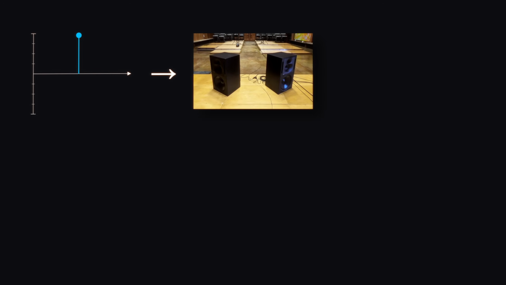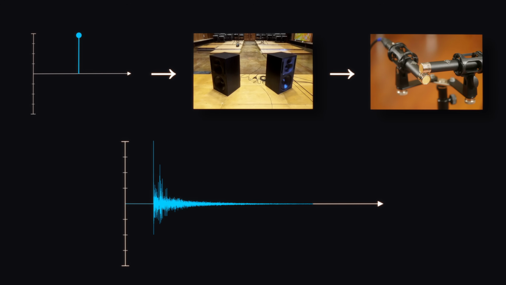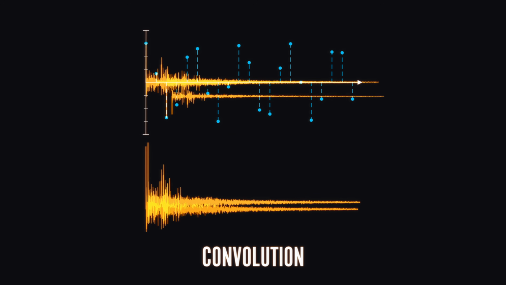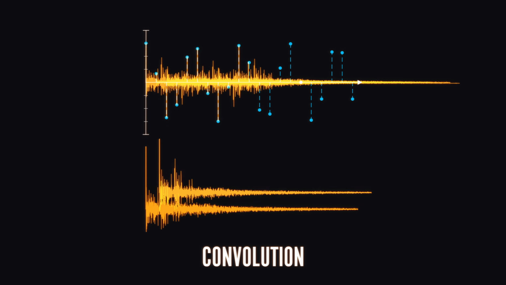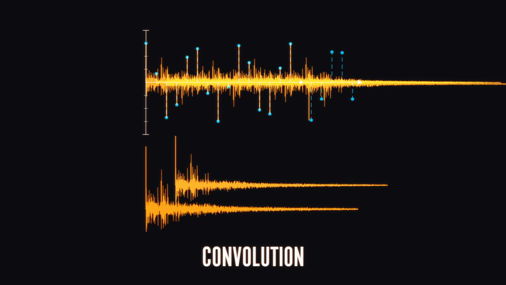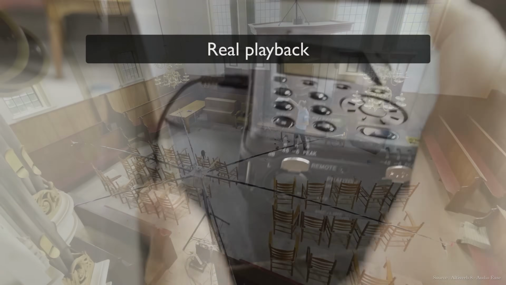Jawohl! So the idea of convolution reverb is that if digital audio is made of those individual impulses, what if we take one single impulse, play it on a speaker inside a real room, and capture it back on a microphone? What you'll capture contains the reverb of the room. It's the sonic fingerprint of the space. We call it an impulse response, or IR for short. And if we take this IR and replace every single impulse of a digital recording with it, in a process known as convolution, we get something that pretty much sounds the same as if you actually played the recording back on the speaker in the room.